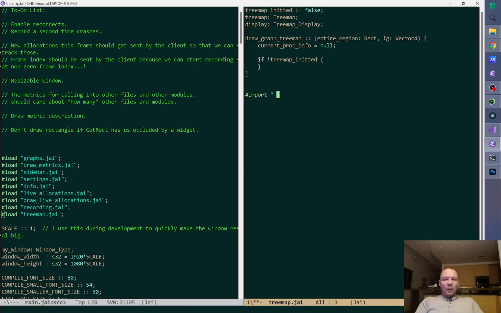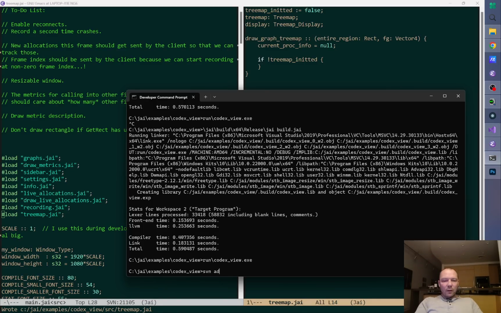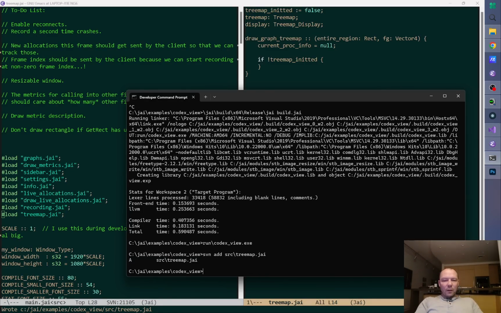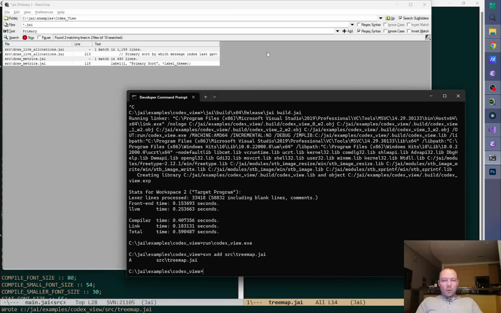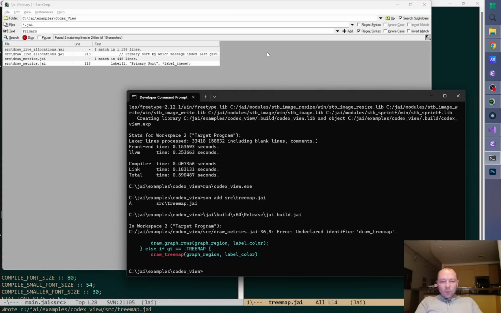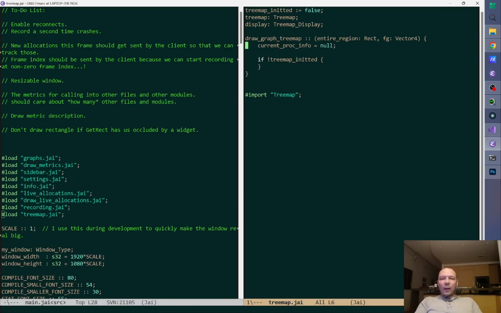Import Treemap and add that. And now we build draw Treemap. Because I can't decide. Okay. Here's what we're going to do. We're just going to go for it, guys. We're going to go for it.